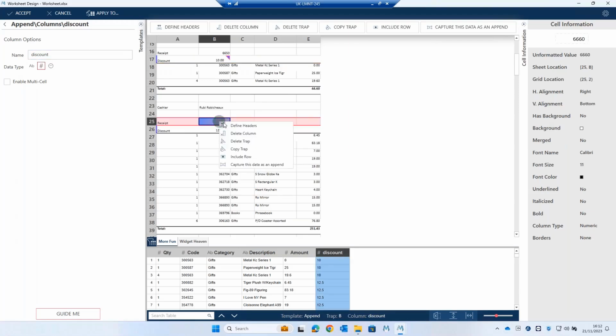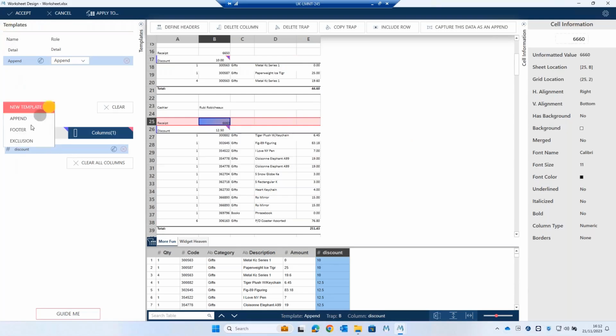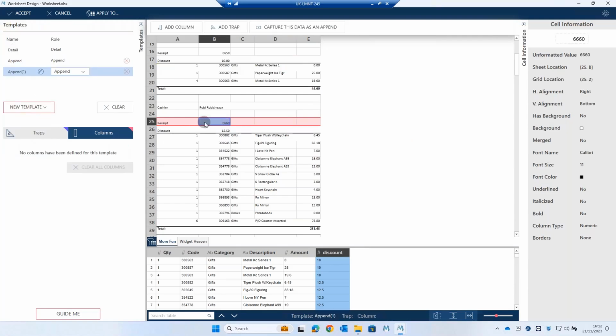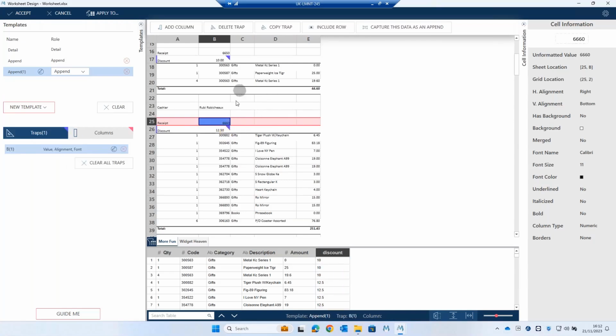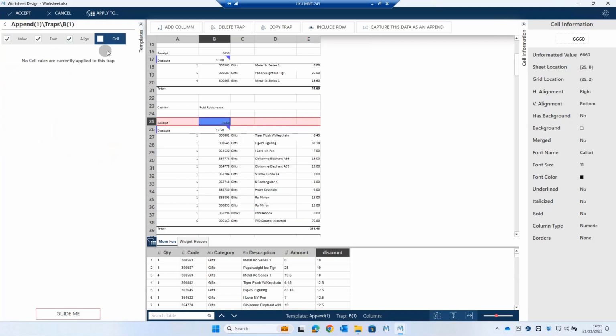So again, I'm going to do a right click. Sorry, I've forgotten again to do the new template append. It's a new append, completely separate. I'm going to do the right click, add trap. And now you can see it's gone wrong. Again, because there's no way to differentiate between these two, it's considered the receipt, it's found the discount. So even though I've used the receipt line to define it, it's actually going to extract again the discount code because the trap is not able to differentiate it. And I don't think there's anything I could do to this trap to fix that. There's nothing in column B that's different.